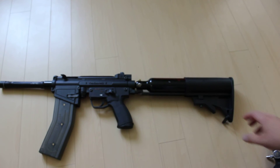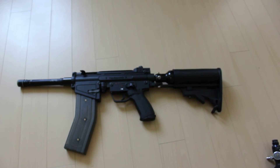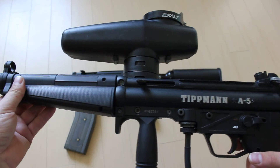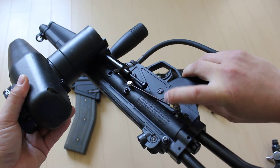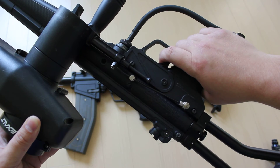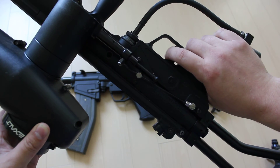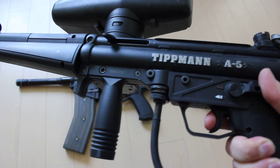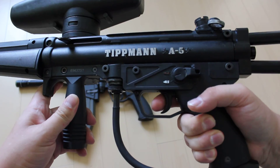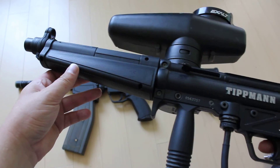I use it very seldom since it's a limited ammo marker. And the parts that were left over from this marker, I was able to build a whole other A5. So this marker also has some mods, namely the response trigger. Basically there's a cylinder in the grip that kicks the trigger back — when you press it, a metal pin fires forward and pushes your finger out of the way so you can press it again reflexively, and it kind of shoots in full automatic mode that way. You squeeze the trigger until it starts firing and then relax and it starts shooting full auto.